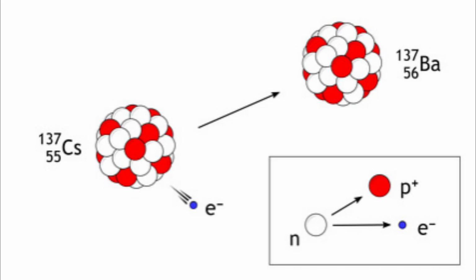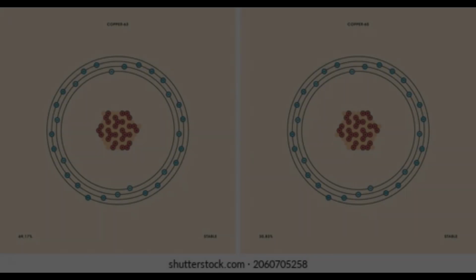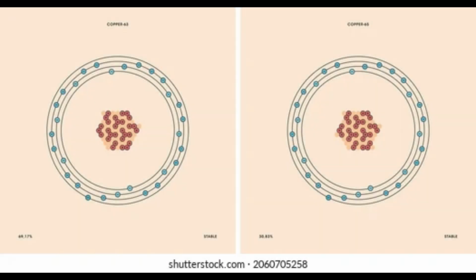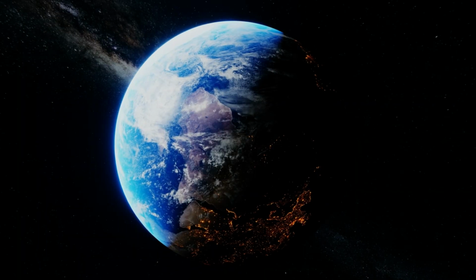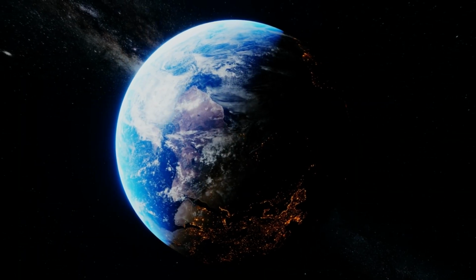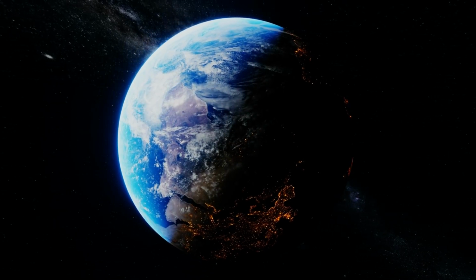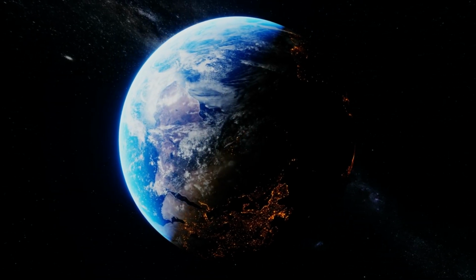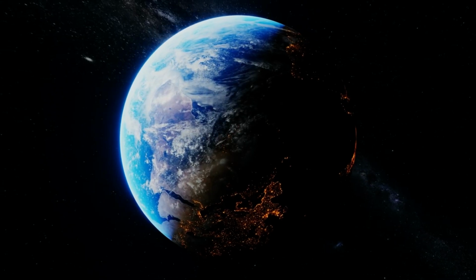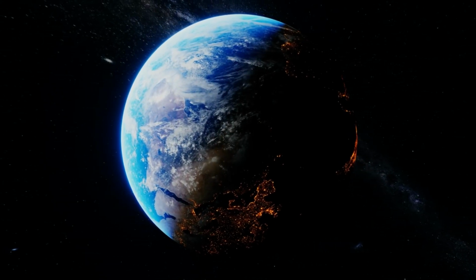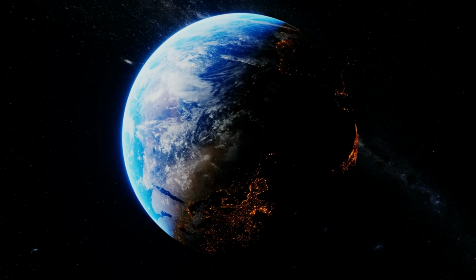For copper, there are many unstable isotopes, only two stable ones, copper-63 and copper-65. These stable versions formed from the decay of heavier, unstable elements, like nickel, over millions of years. So, every atom of copper in your phone is the result of nuclear reactions inside dying stars, possibly billions of years ago. Pretty fascinating, right?